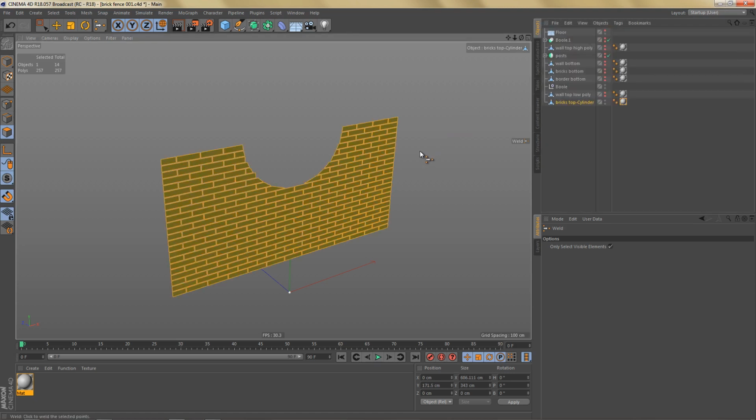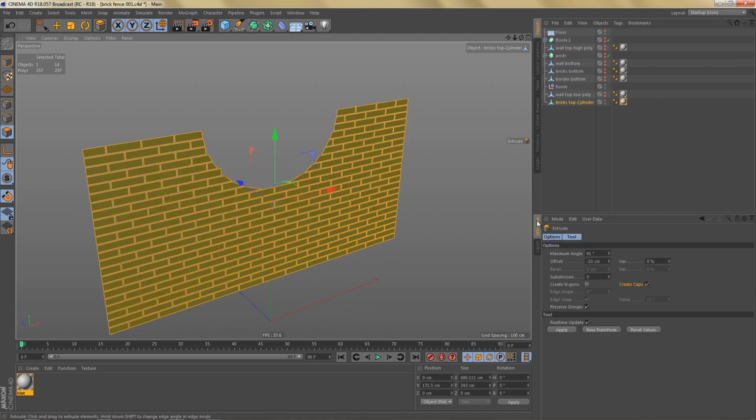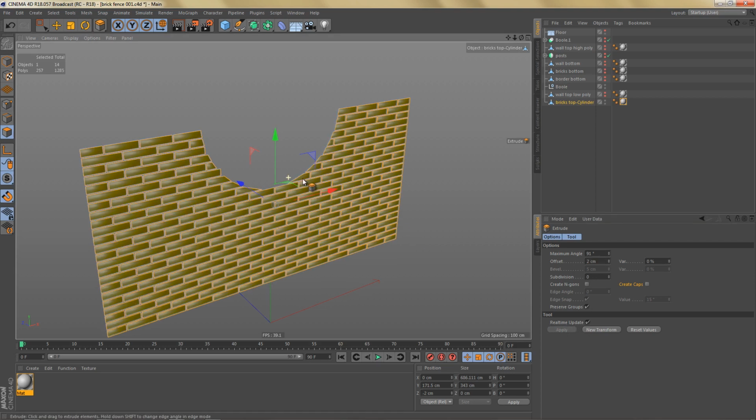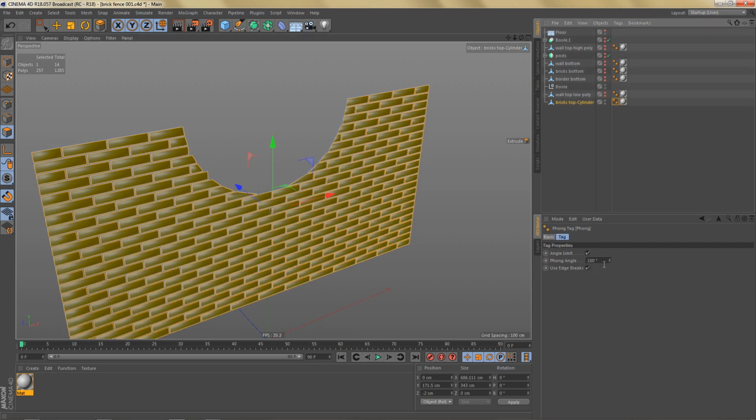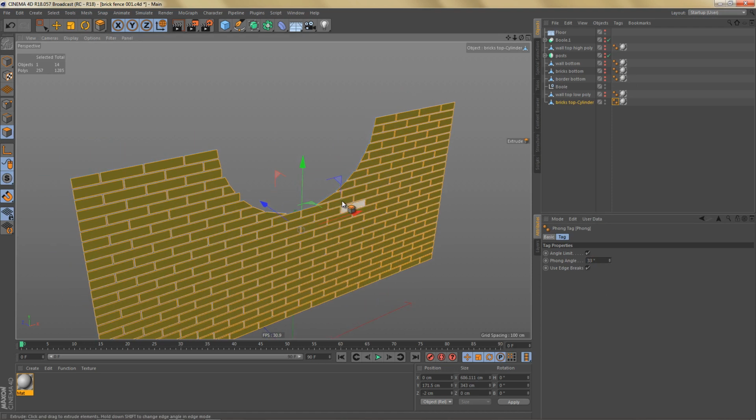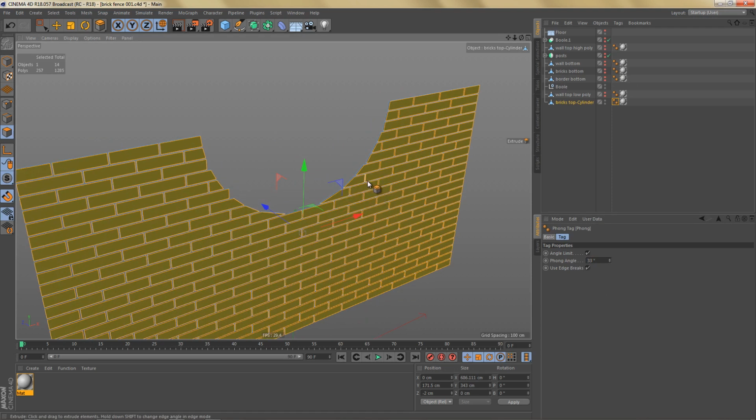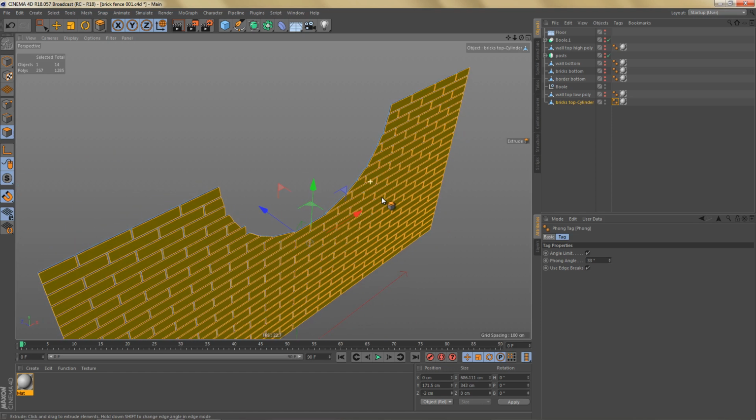Next I'm going to extrude the polygons 2 centimeters forward without creating caps. And let's change the Phong angle to 33 to get rid of that shading. And the Phong angle of 180 degrees was created by the connect object we used to convert the cloner object when we created those bricks. For some reason, when you make that editable, Cinema 4D changes the Phong angle to the maximum of 180 degrees.